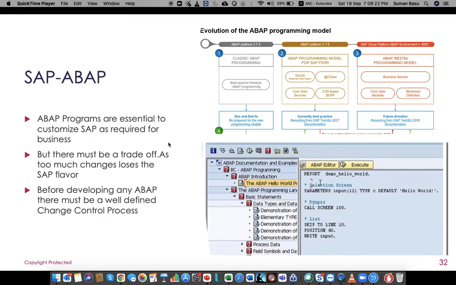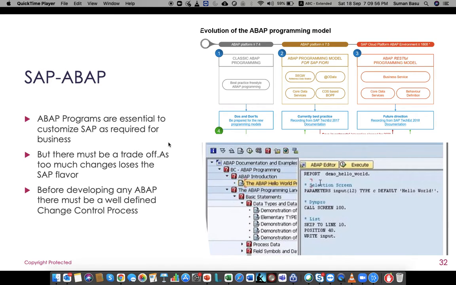SAP also allows us to modify a standard transaction to some extent, to include certain functionality in the same transaction. For instance, in the production planning module, if somebody implements a manufacturing execution system or MES, when the raw material is consumed, that consumption happens in MES.